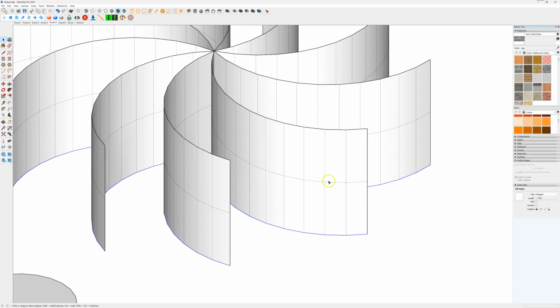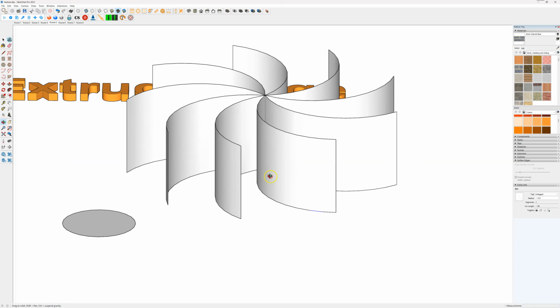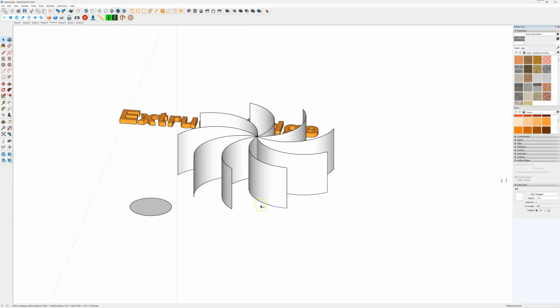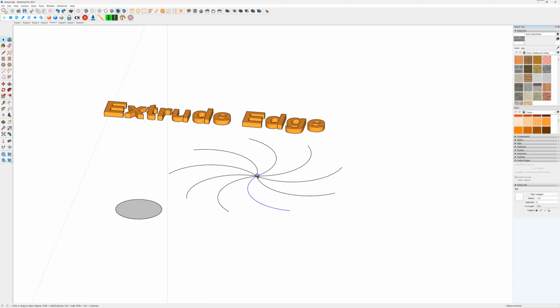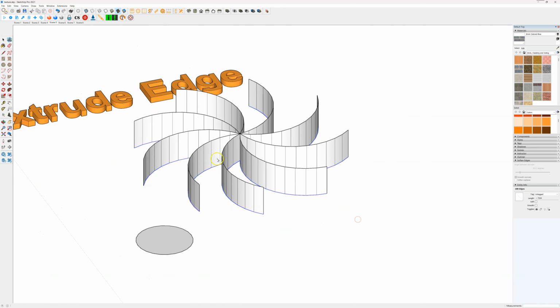If I switch on hidden geometry, you can see it's hidden there, and I can also switch that on in here, which I can soften the edges. Let's do it for the crack of it. Switch off hidden geometry, and I will select, let's undo that, triple click that, extrude, and there you go. So its edges are not softened.